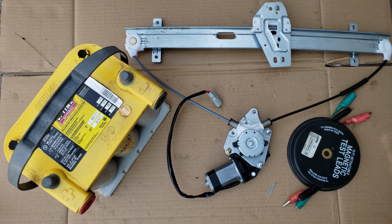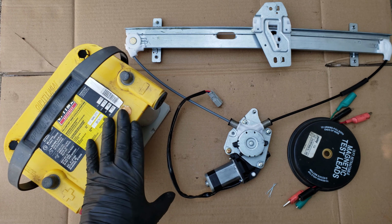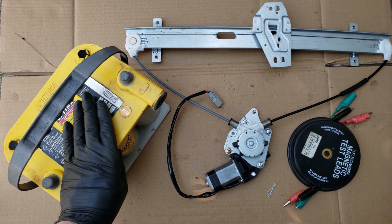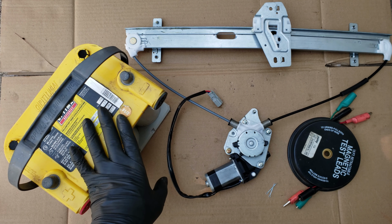Now when it comes to testing your window motor, this will work best with a 12-volt car battery, since these motors are meant to work on a 12-volt system. But not everyone will have a 12-volt battery laying around, and connecting to your vehicle's battery is not only risky, but far from the door window area. So I'll be showing you an alternative once we get an understanding of how to connect them and test them.